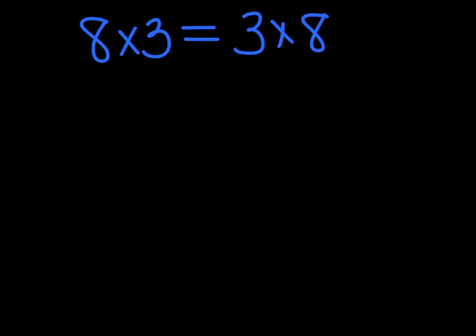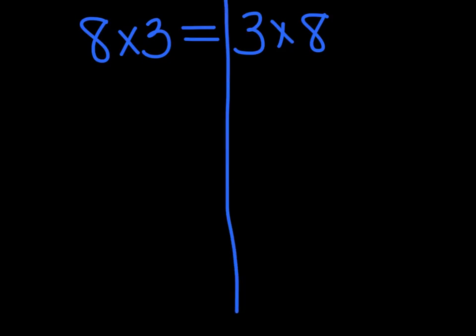Okay, so let's practice the commutative property with our array knowledge that we learned earlier. So I'm going to do 8 groups of 3. And if I use my commutative property, that would be the same as, equals means the same as. So 8 groups of 3 is the same as 3 groups of 8. So I'm going to do an array model, and I'm going to show both versions.